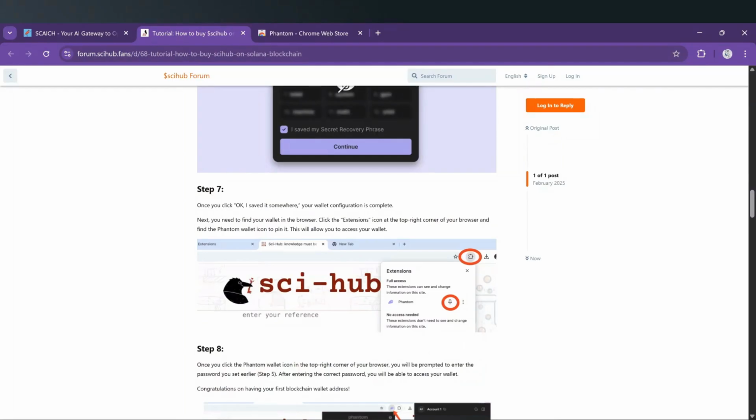Because the scihub token itself is built on the Solana chain, right?